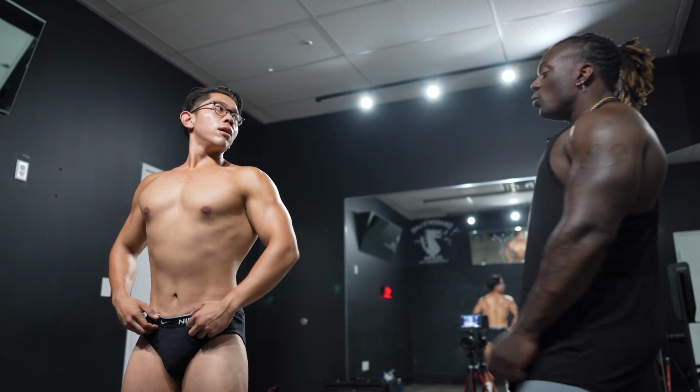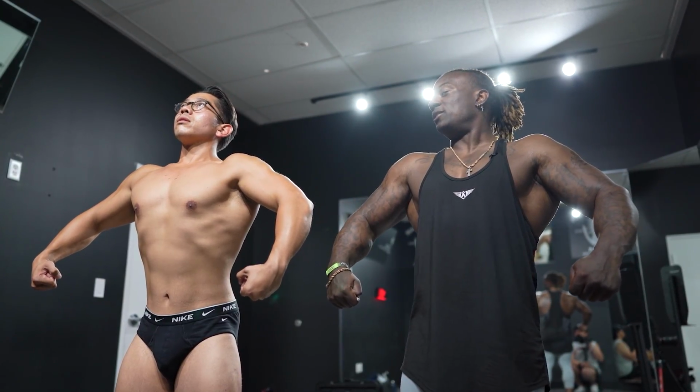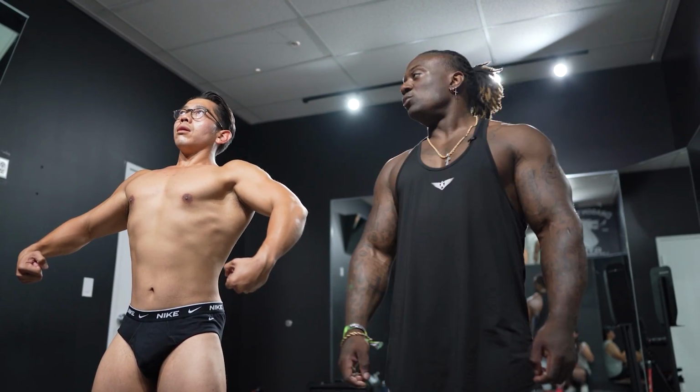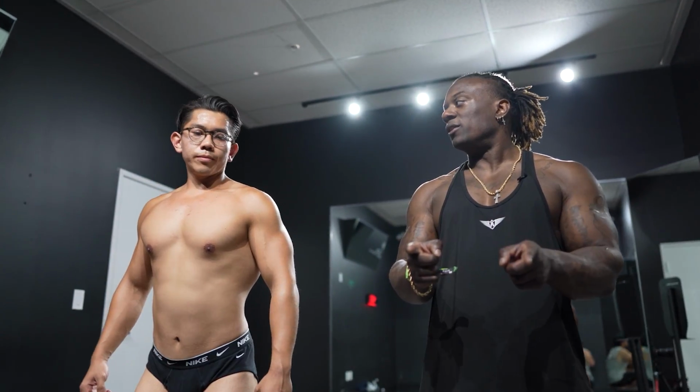So you probably tilt? No, so from your waist up, your upper body is the same as if you're facing the front. The only difference is your glutes are turned the other way. Your posterior pelvic tilt. So basically when you're facing away, your butt's going away from the judge all the time. Think of that.